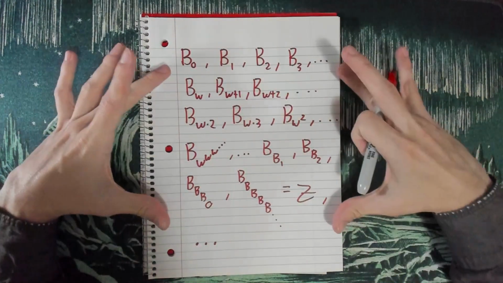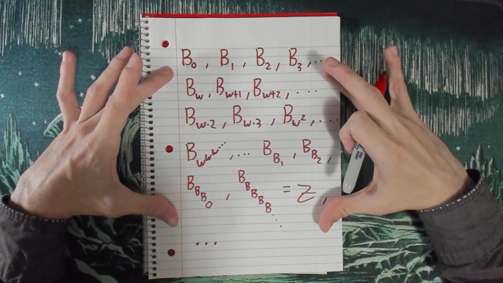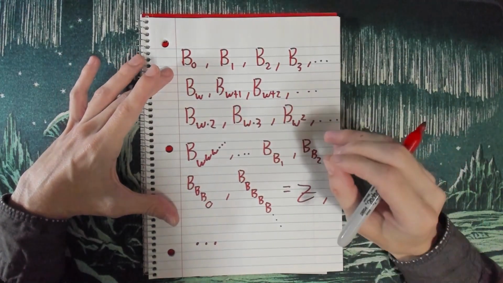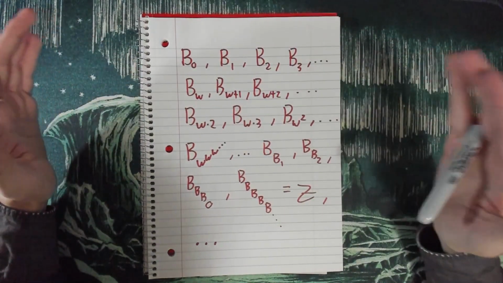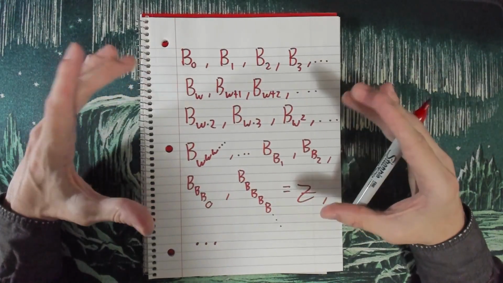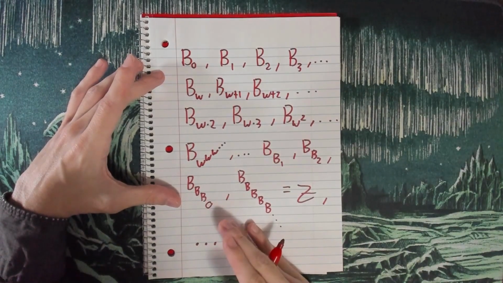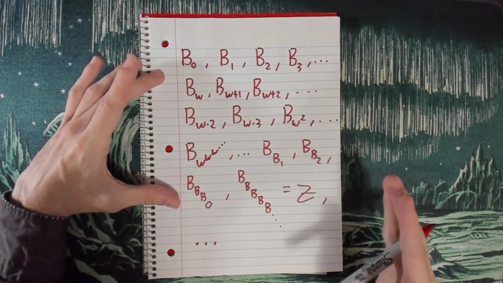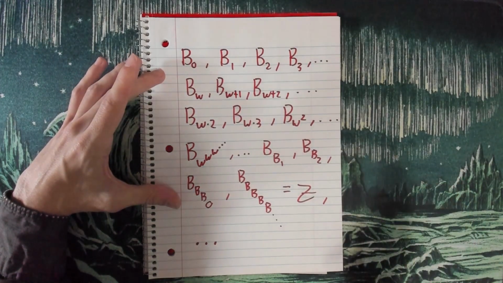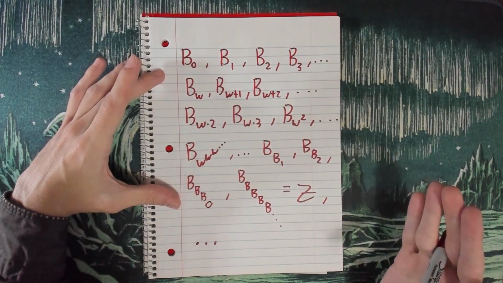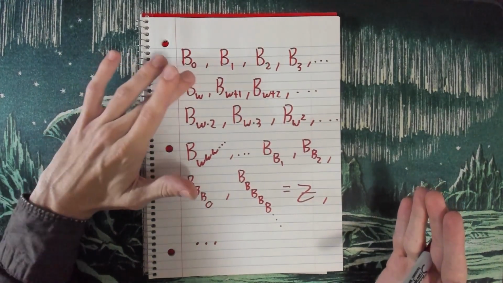The number of Beth numbers is beyond infinity, or at least that's the way I would like to say it. But to be fair, it is infinite, right? Because it's not finite. But it's an infinity that transcends and stuff. An infinity that is properly in a class of its own, if you will. It's what you would call absolute infinity. And that is where I'm going to end the video.